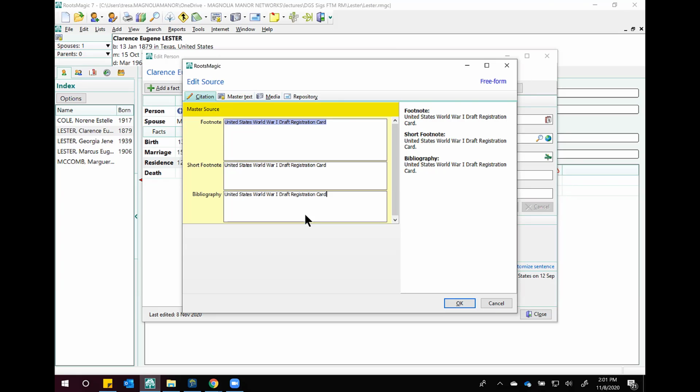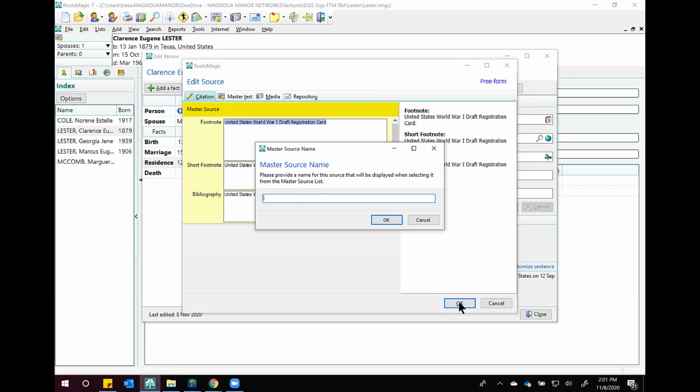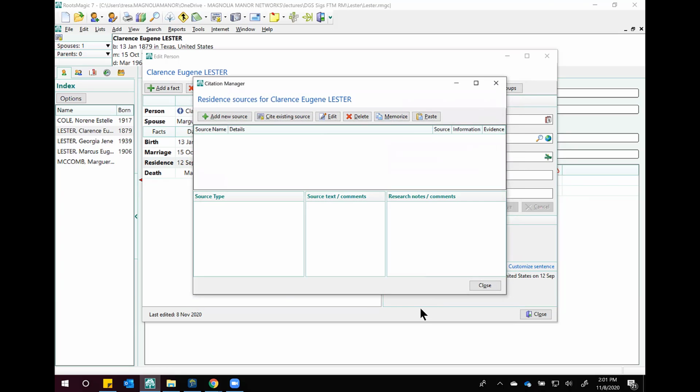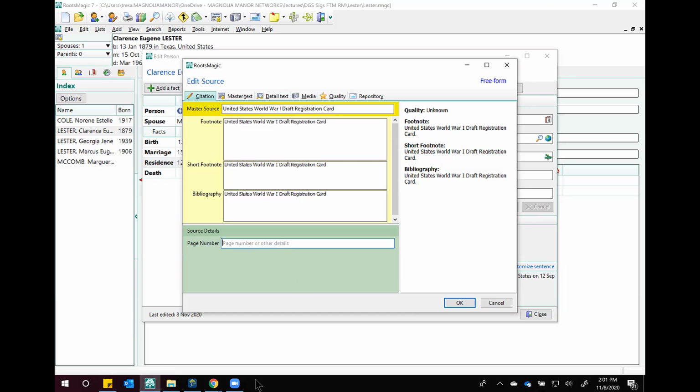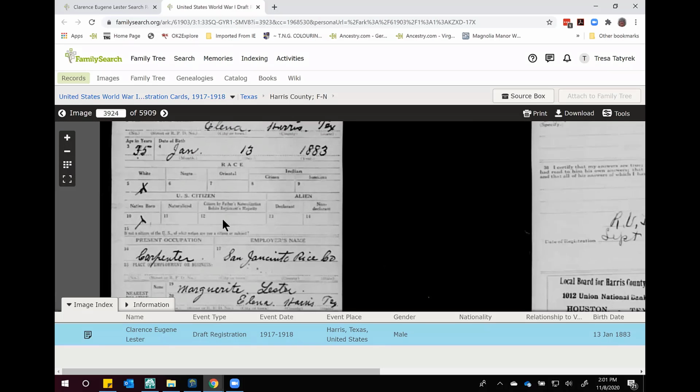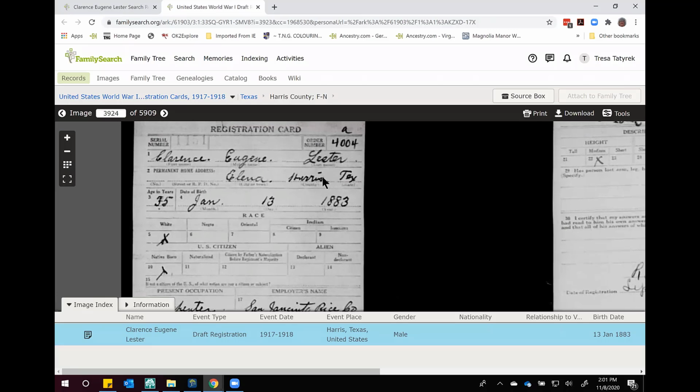You can find them on FamilySearch, Find My Past, Ancestry, MyHeritage, and probably, well, and you can get them on microfilm in some places. So I don't necessarily put a source or a repository because you should know that they're in a bunch of different places. I'm going to click OK and select it. And down in this bottom part, I'm going to put the name that is on the card, Clarence Eugene Lester.